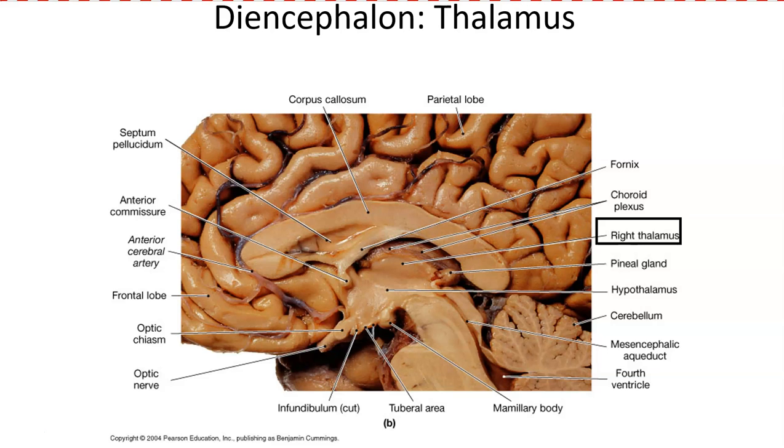Let's talk about your thalamus. If I had to remember one thing about your thalamus, it's a relay station. Sensory information that comes up the spinal cord and into the brainstem comes here to this thalamus, and then it's relayed out to the appropriate portion of your cerebral cortex. You may recall those are projection fibers that carry that information to the right part of your cerebral cortex. So regulating that sensory information and where it goes is the job of the thalamus.